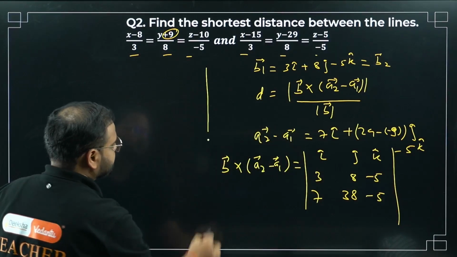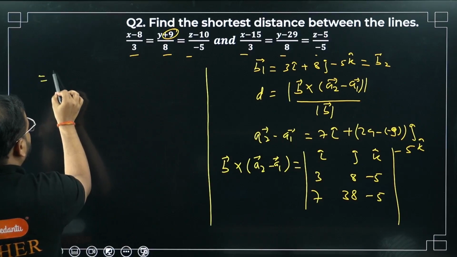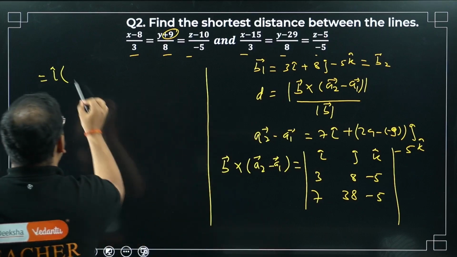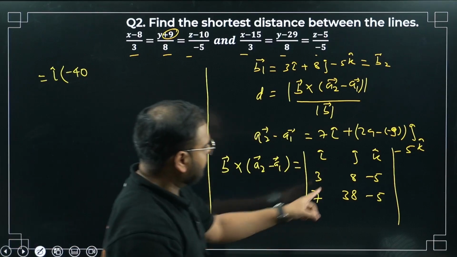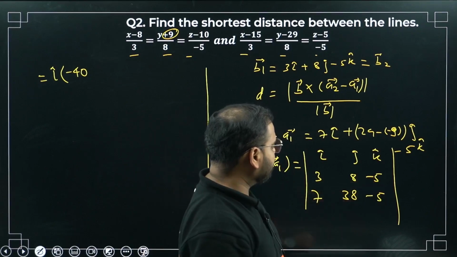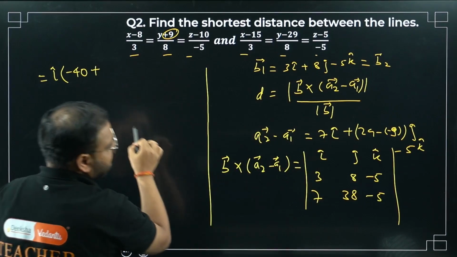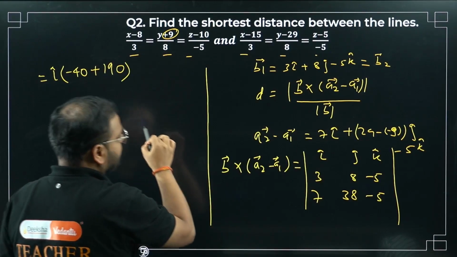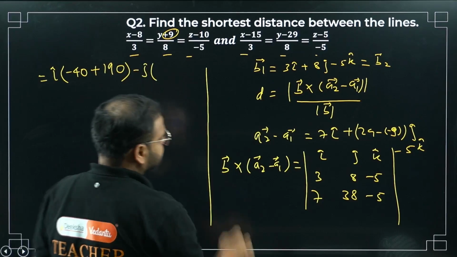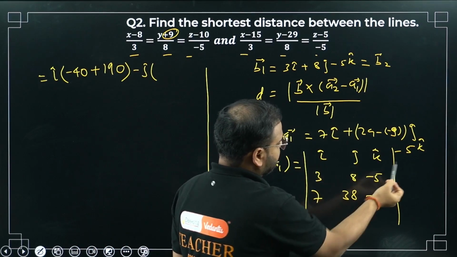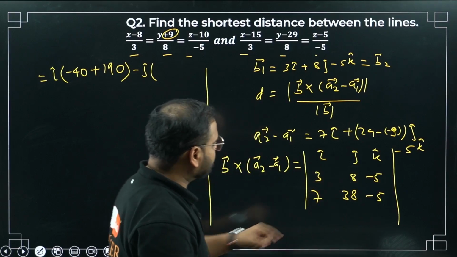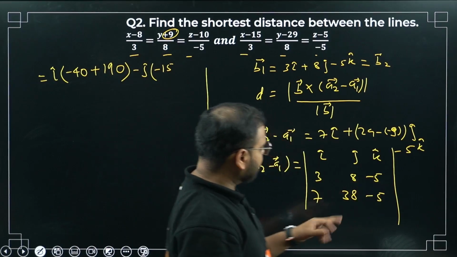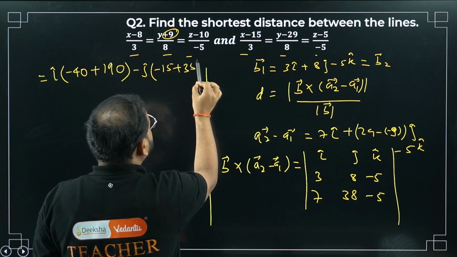Okay, let's find this value. The result, i cap times what am I getting? Please check. If I do i cap times 8 times of 5 with the minus sign, so minus 40. Correct? 8 times of 5 is minus 40, right? And 38 times of 5, so what is that going to be? Minus and minus, so plus sign. 8 5s are 40, so 4 in hand. 5 3s are 15 plus 4, 19, right? Okay. What about j cap? Minus j cap will come. Minus j cap, I'll cancel the second column and the first row. I get minus 3 into minus 5, into 3 will be minus 15. And this is minus 35, right? So I'll do plus, so plus 35. Please check.